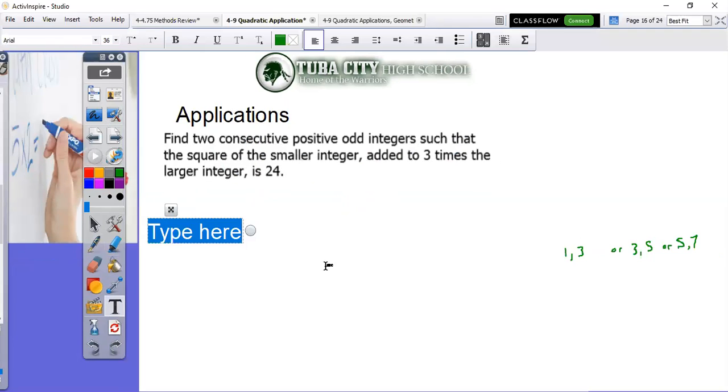All right, so the square of the smaller number. There are two numbers, a smaller one and a larger one. So the smaller one we'll call x. Now if you look at this little sequence, the difference between 1 and 3 is 2. They have a difference of 2, so the larger is x plus 2. If I have 3, to get the next number I would simply add 2. And if I was at 5, I would add 2 to get 7. So that's why we have this.